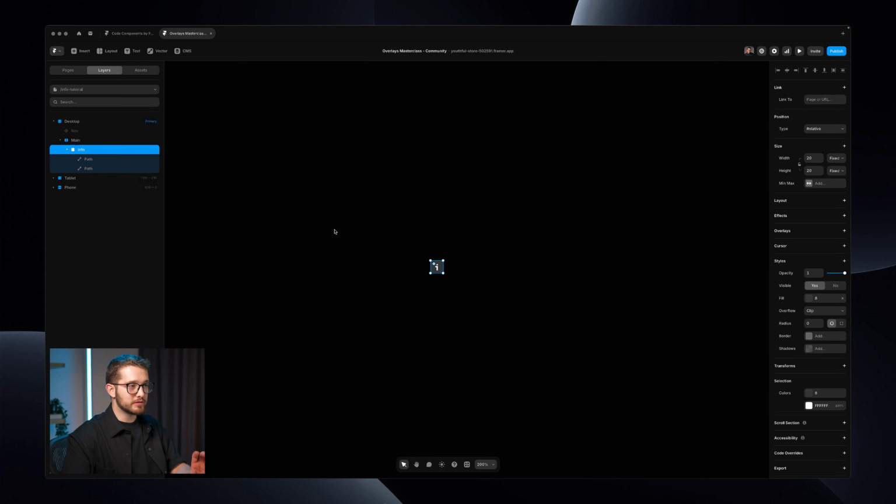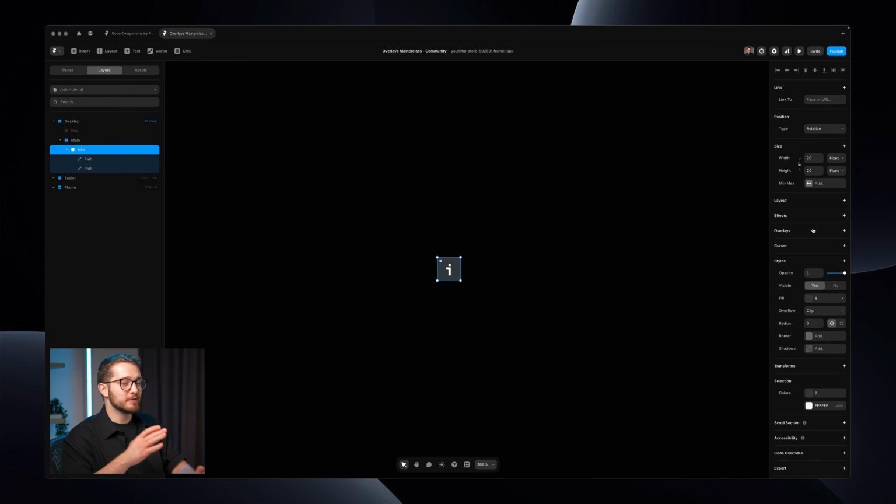What I'll do then is select the info, which is already here, this little button or element icon. And on the right panel, if we go to effects, actually it's not effects, I don't know what I'm talking about, it's overlays. You're making a video about overlays. So overlays, and then you'll see that we have two options here, relative and fixed. You can also see that relative is useful for dropdowns, popovers, and fixed is useful for modals, toasts, and videos. So we're going to use relative in this case.